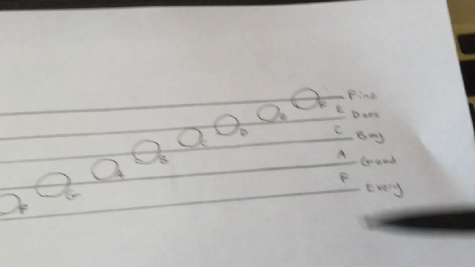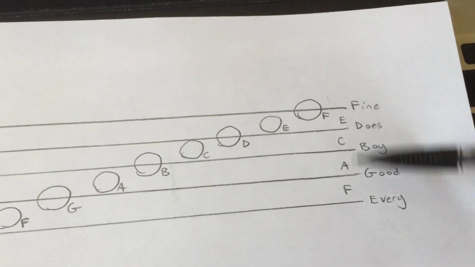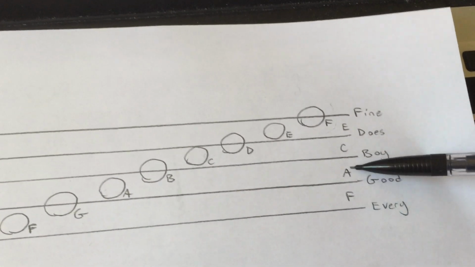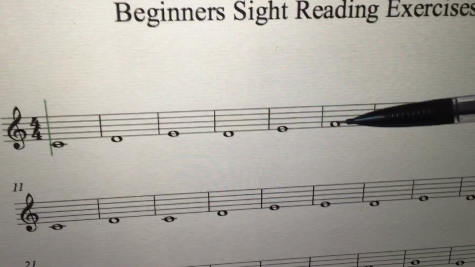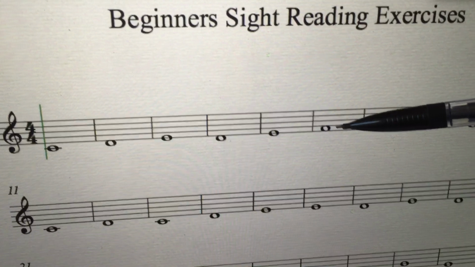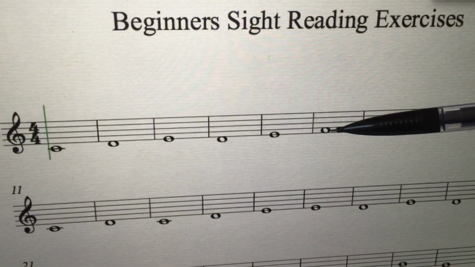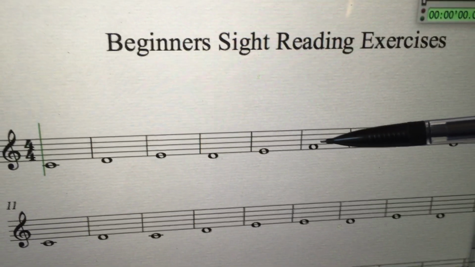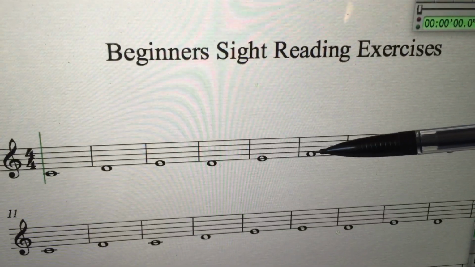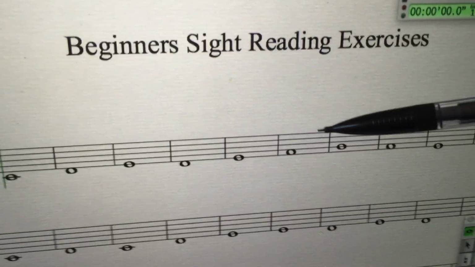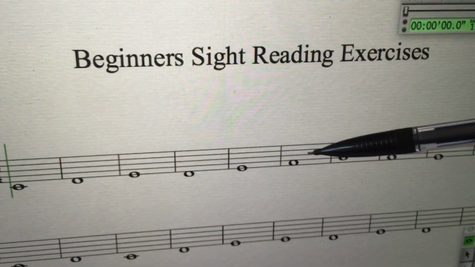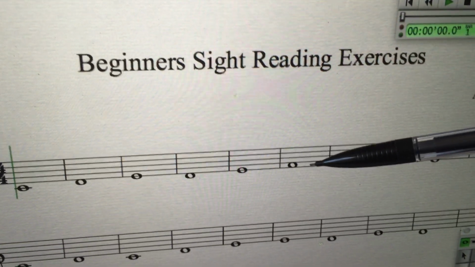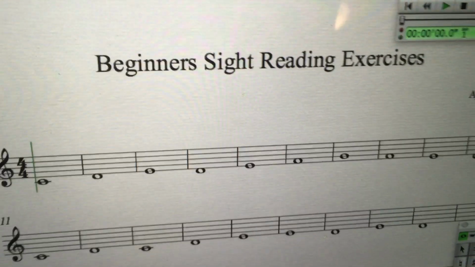For the spaces, it's conveniently spelled F-A-C-E. So the first space is F, the second one's A, then it goes C, then E. So this note here we know is F because it's the first letter of the word face. Same thing, you would just start from the bottom and count your way up. So you go F-A-C-E, that first note is F. And another example is, say you see a note on this space here, you would go F-A-C, and that's how you know it's C.